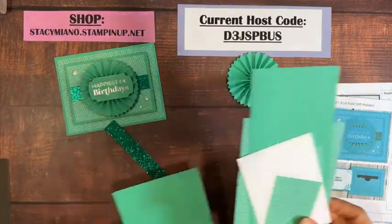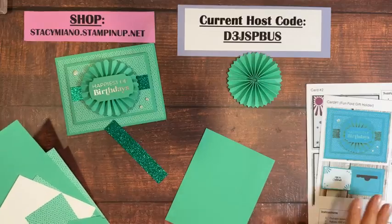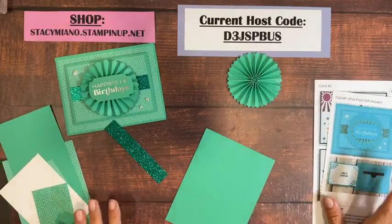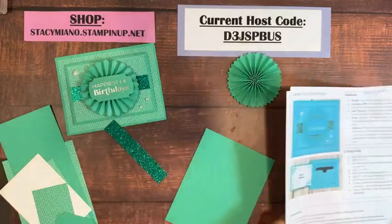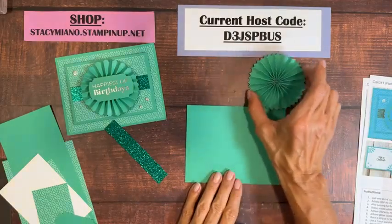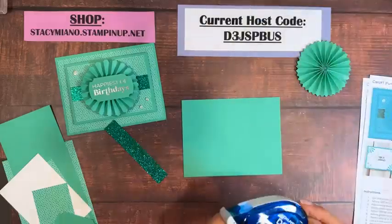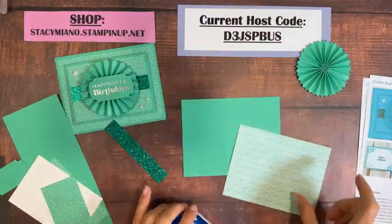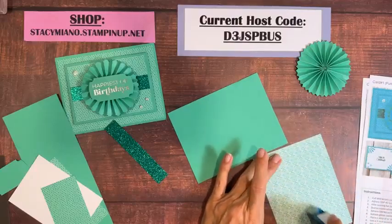All right, so I am going to take now, again, I went over the dimensions really quick with you. If you pick up the kit or you earn this kit free, they will be in the tutorial, or you can rewind the directions. But here is my Shy Shamrock. I am just going to adhere these 2 pieces together. Super easy.